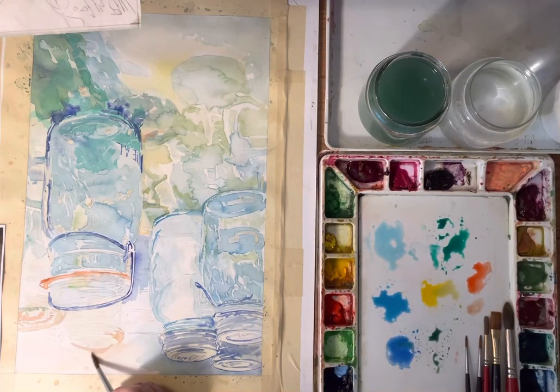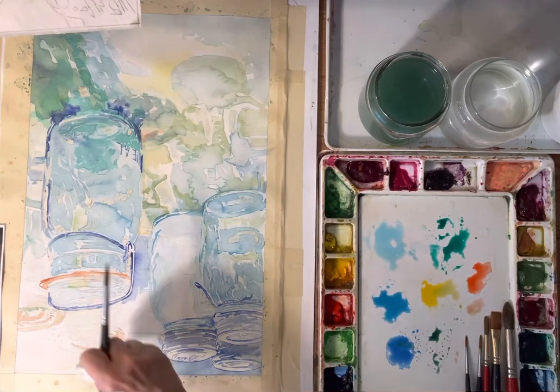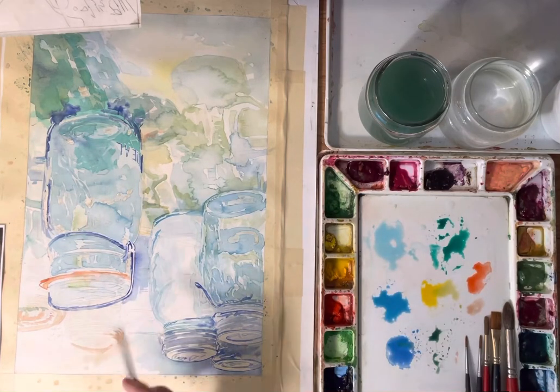Up here there's a highlight, so lightening this up could help me a little later. Viridian's a little on the staining side, so just lightening up a little will help me later.